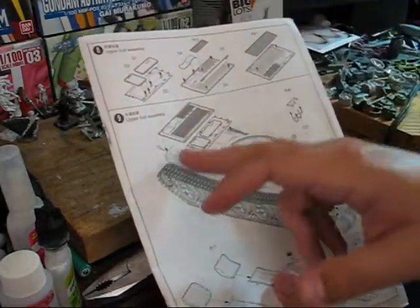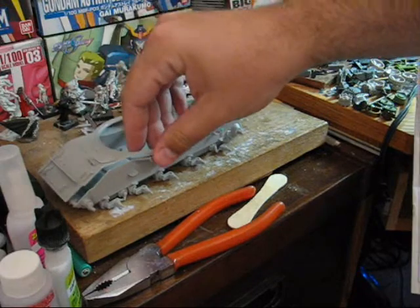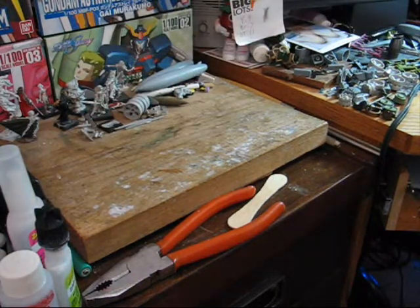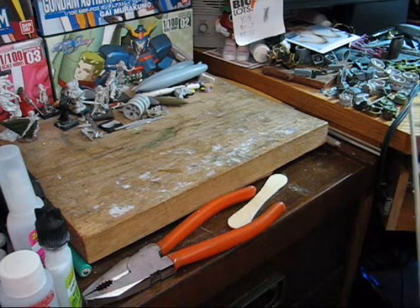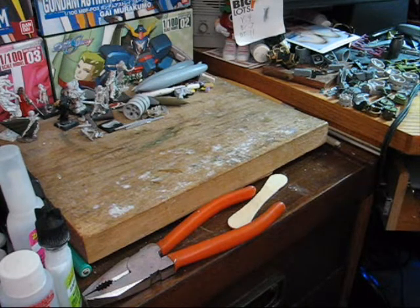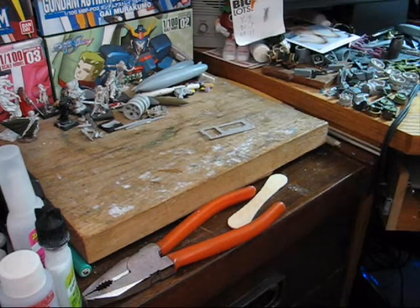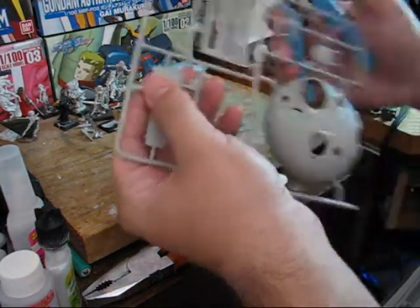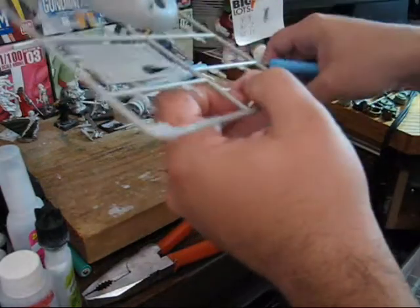The next part is to start adding in this back area, so I'm going to put this back on for now to get it out of the way. We will be coming back to that to attach a couple more things. This is also a part where we're going to get into a little bit more advanced topics with regards to the use of photo etch parts. Let me go ahead and snap off all the little doors and such that need to go onto this part, as fortunately this is going to be a quick and easy part of this section.